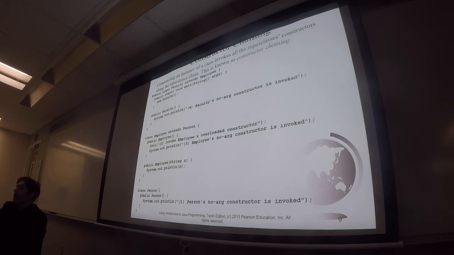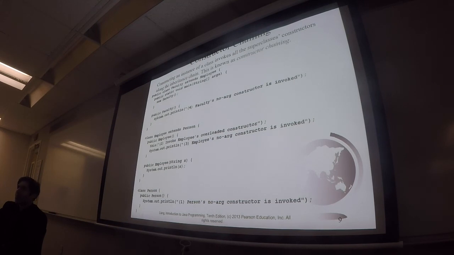When you run it, did I create an object of Faculty? Yes. Of course, I didn't assign it to any variable, which is fine. So what will happen here? Do I have to go to the constructor of Faculty with no argument and trigger that? Right. So I go here. What happens here? It's going to go to Employee, because the super is there. Do I have a super sitting here? Yes. Everybody agree? Super with no argument.